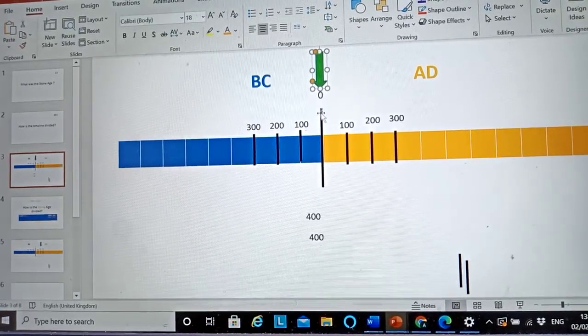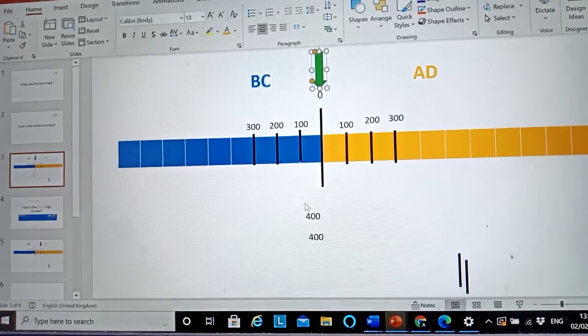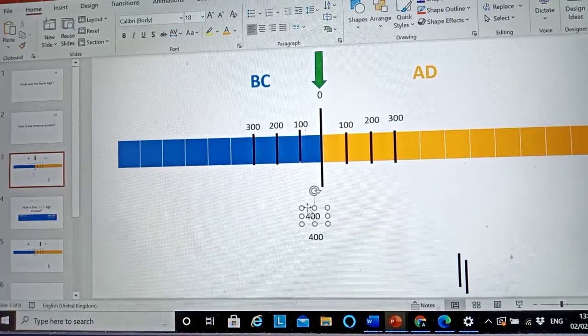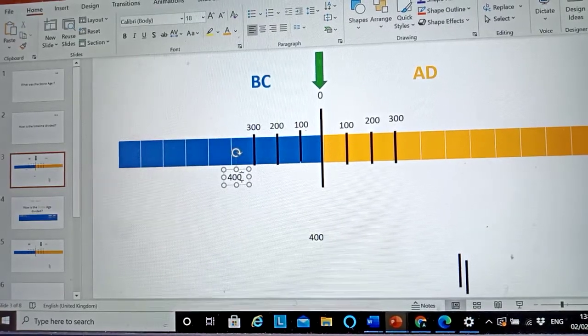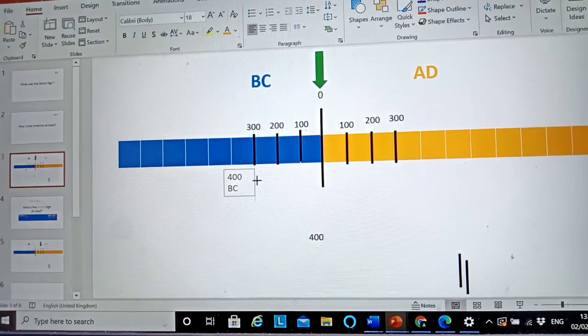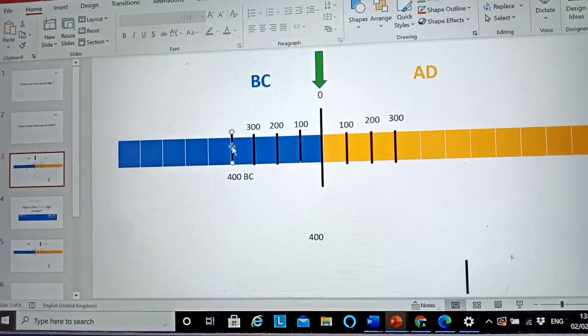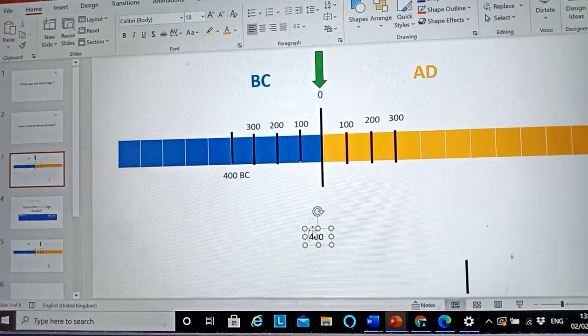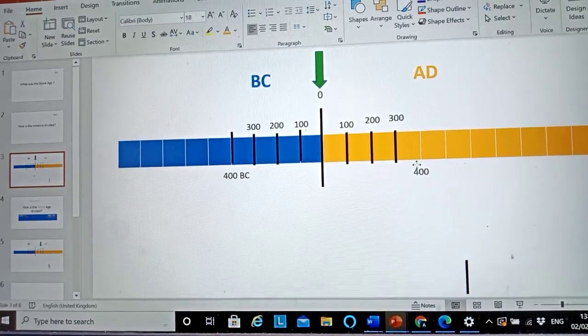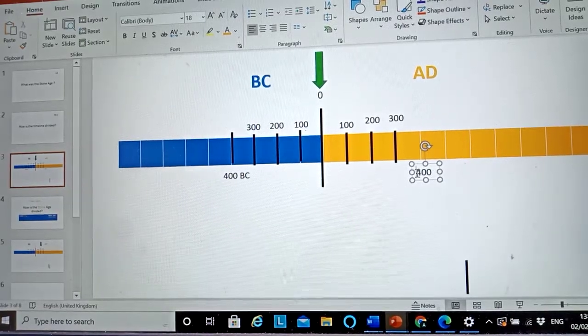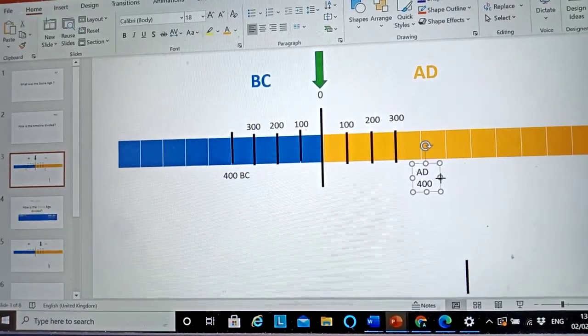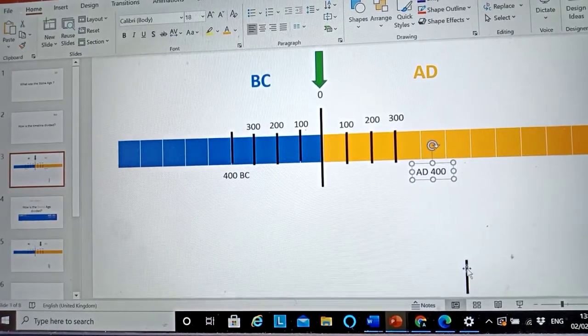The only trouble is that when you get to zero, the timeline kind of starts again, and it becomes a bit confusing. But we can kind of keep track of it with these two. You see, next in my timeline comes 400, but I've got two 400s. So in history, they came up with an idea. They said, well, if it's 400 this side, we're going to call that 400 BC, so we know it's that side of the timeline. So this one here would be 400 BC. What would the other one be? The other one would be 400 AD. But we don't put the AD after, we put the AD before. The AD goes there. We learnt about that last week because it's quite an important idea in history.